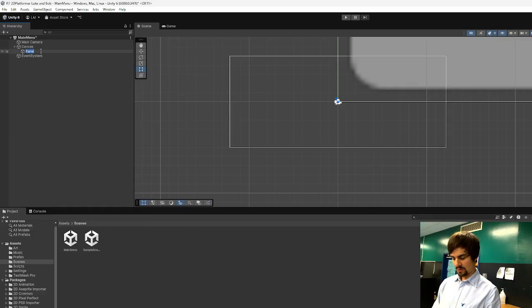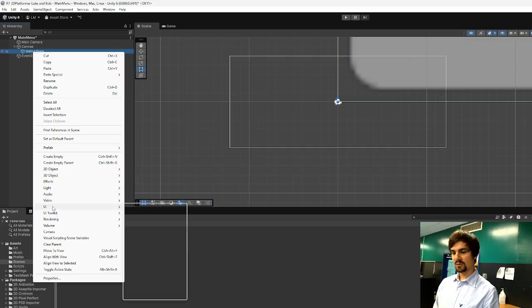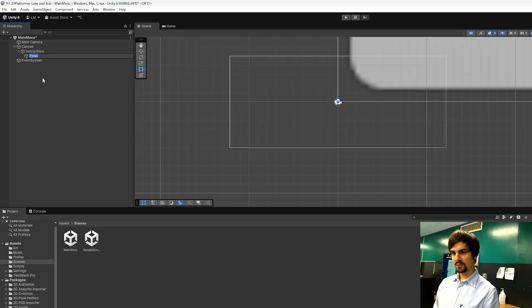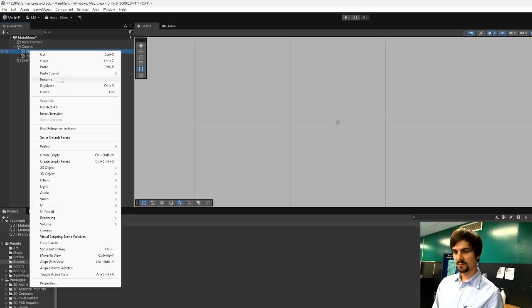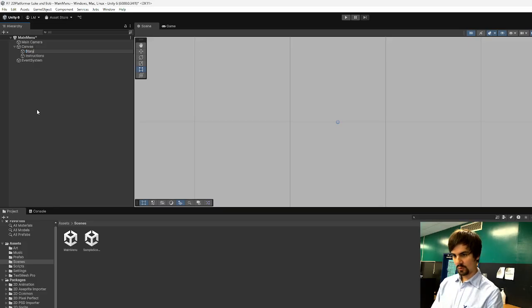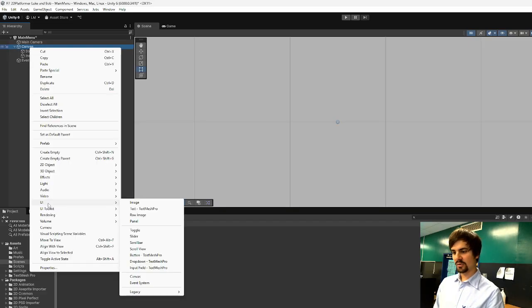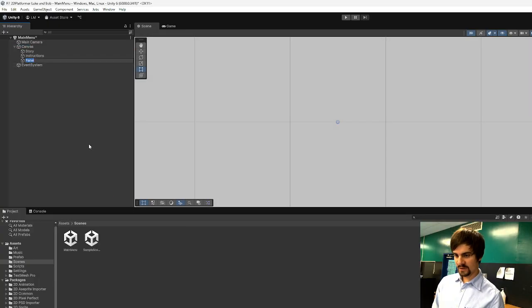I'm going to call this panel instructions. I'm going to right-click and create a new UI panel. That should not have been created in instructions. I need to create that in the canvas. This second panel, I'm going to rename and call it story. And then in my canvas, I'm going to right-click and create a third UI panel, and I'm going to call this main. I have story, instructions, and main.